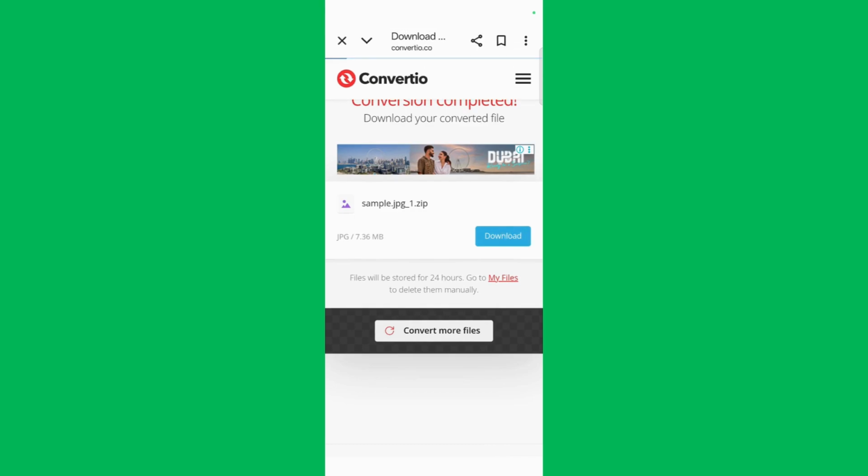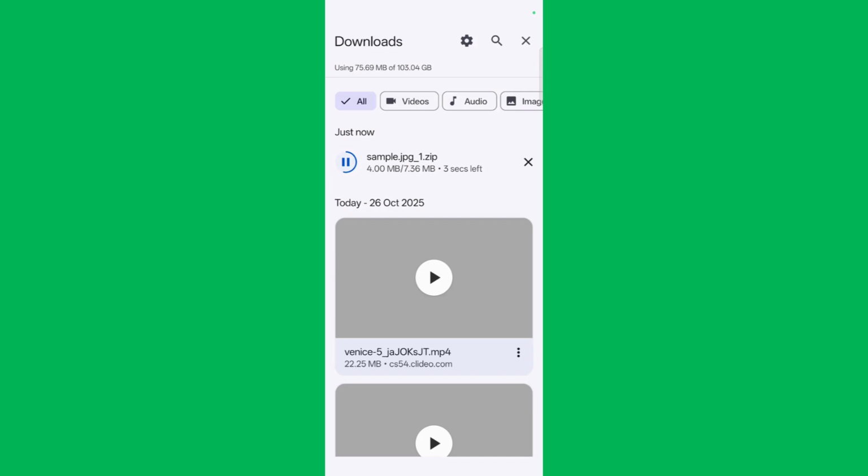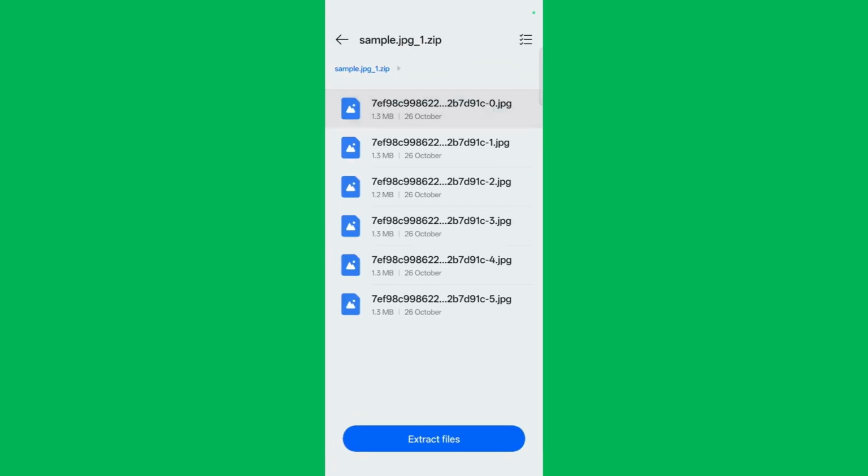So click onto this download button, and you can see that a file is getting downloaded. It is a zip file as it contains multiple instances of the pages of the document. So now if we open this zip file, you can go to my files and open these subsequent images. So if I open this, you can see that the document has now been successfully converted into images.